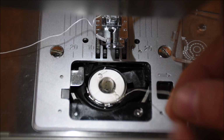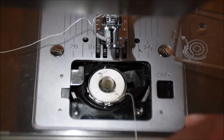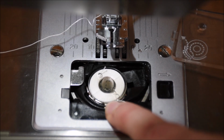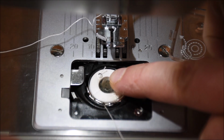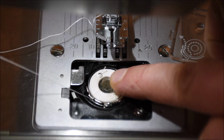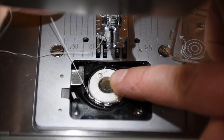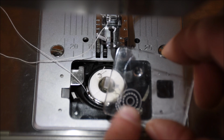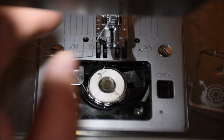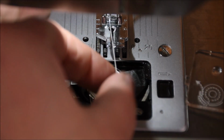So the thread is now facing to the right, and I find that it is easy to put a little bit of pressure on the bobbin because there's a little hook that you have to thread it through. So there you go, you can see it's going in between the bobbin casing there. There's a little catch that it needs to get, and you can just see on the little diagram that is handily there on the bobbin case.